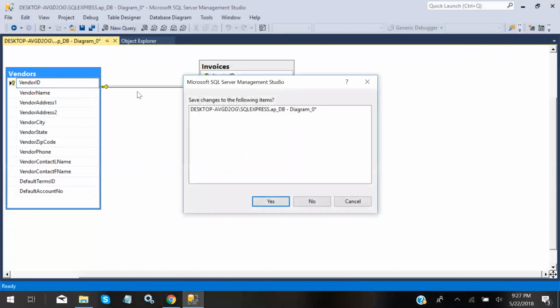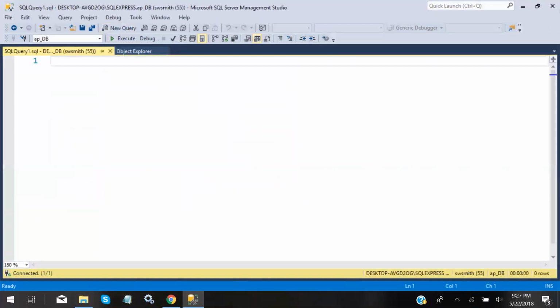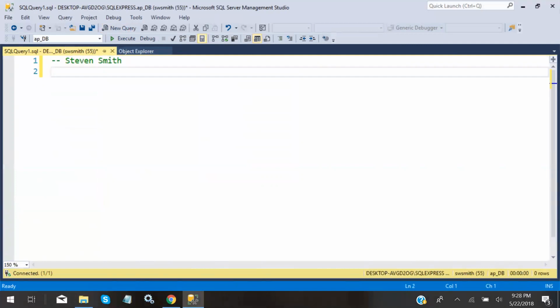I'm going to go ahead and close this. It asks me if I want to save it. It's just, do you want to save the graphic? The answer here is usually no. I'm going to open a new query. Anytime I make a query, I'm going to put a comment in the query. I'm going to type my name, who's doing this.